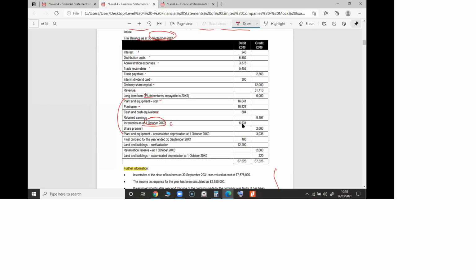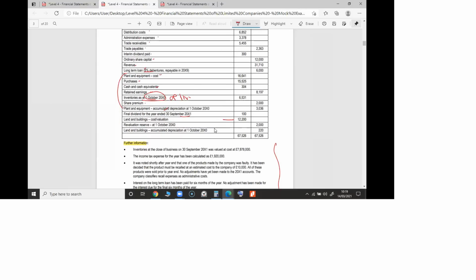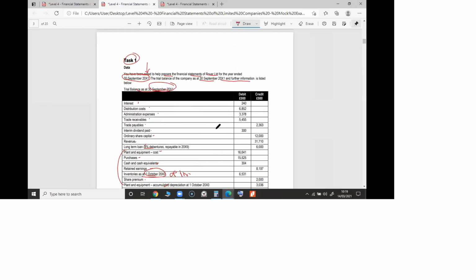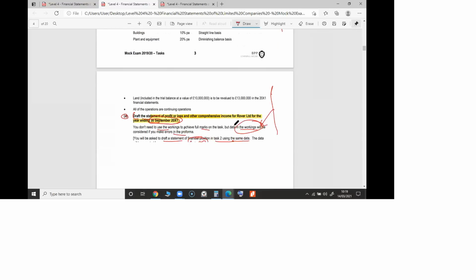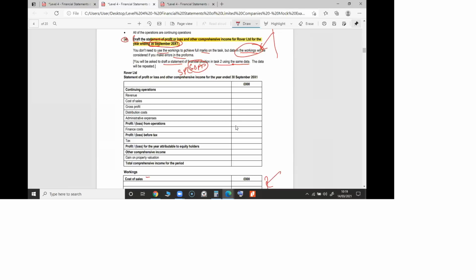This is opening inventory. Agree with me, yeah? Opening inventory. In this task, you have to take into account other cost of sales. Share premium. Then the accumulated depreciation, as I said. Final dividend is there, so this deals with retained earnings or the statement of changes in equity if you are meant to do it. Land and building at cost. And revaluation reserve, just keep it in your head, revaluation reserve. These are all SOFP, even land and building accumulated depreciation, that is also statement of financial position, right? So I hope you already know what goes into the SPL. If I ask you true or false, I'm asking you a true or false exam question.